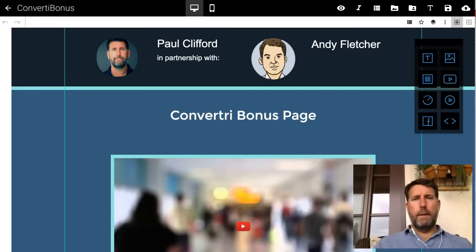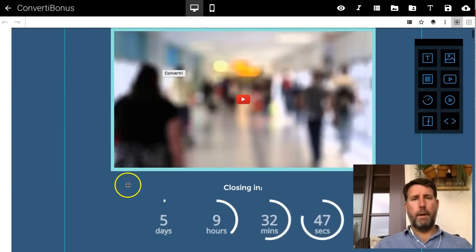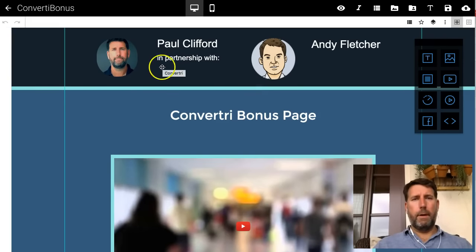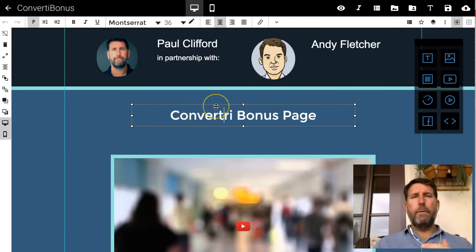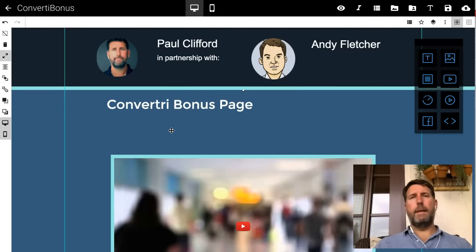Obviously, it's all mobile responsive. And I've been using this the last few days, and I've just built this bonus page. So I'm inside the editor right now. This is the video that you're watching right now. And what's unique about this, apart from performance, is that everything is free format in terms of where you can put it. In ClickFunnels, for example, everything you have to add as modules, so it can either be left or right or centered, whereas in Convertri, everything is free format. So if I want that there, it can literally just stay there, and that's how the page will be.